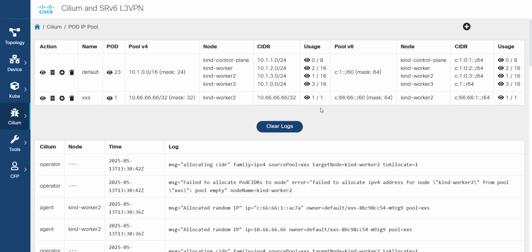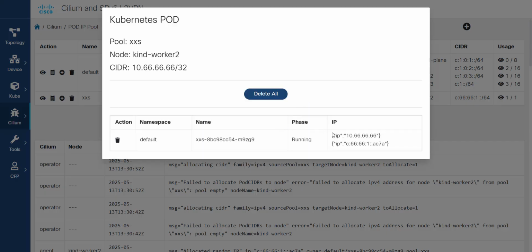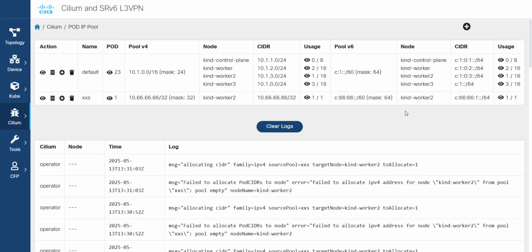That node requested a /32 subnet out of the /32 pool, so it could only get that single /32 subnet at the end. And the only allocation possible from that subnet is that IP address, which can be confirmed by checking the IP address of the pod.